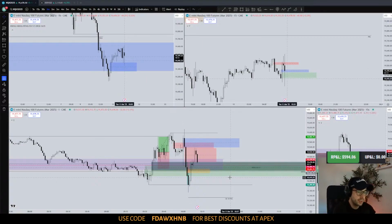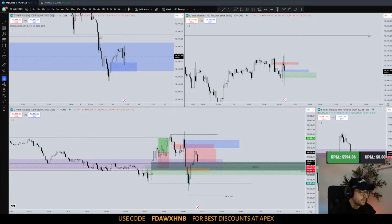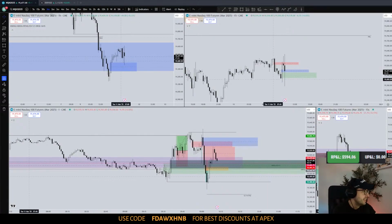If it hovers like this around it, like it just keeps breaking it back and forth, I wouldn't see much value in it. Like right now, it's retesting the first presentation. And if it breaks through it, would I be comfortable taking a short? Probably not. There's nothing here. Let's see on the 5 minute here. 5 minute looks really messy too. It's just consolidating sideways.